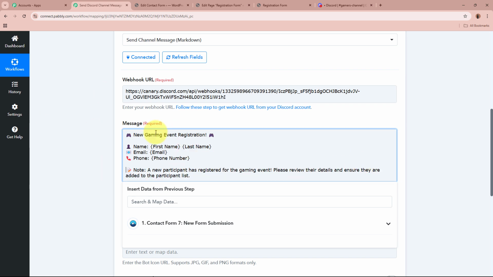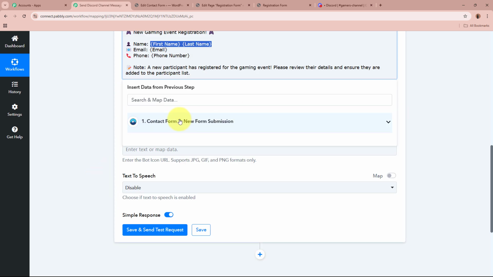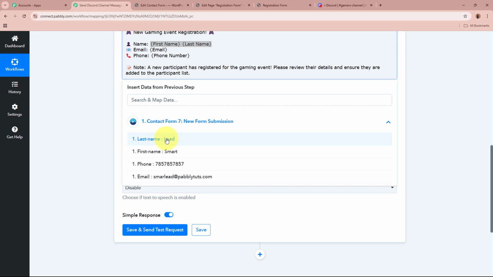Okay. So now over here, for the data of these fields like first name, last name, email, and the phone number, we are going to map the data. Mapping means inserting data from the previous step. So we're going to insert the data from the previous step of this workflow. And how it works is that as soon as I select the data right over here, first name and the last name, you can see the previous step is going to appear down here. If I click on it, this was the same response that was captured in our previous step. It is asking for the participant's first name and the last name, and in our previous response, we have received the participant's first name and the last name.